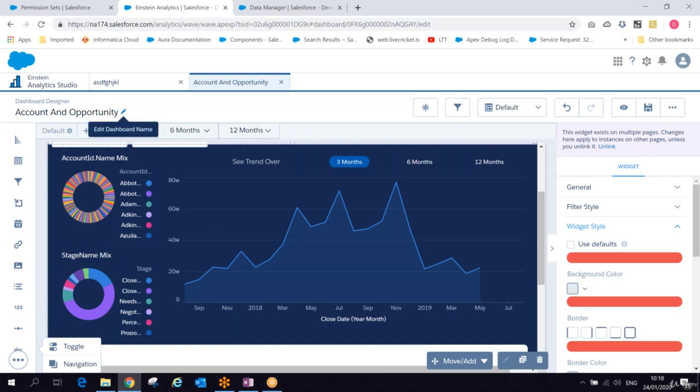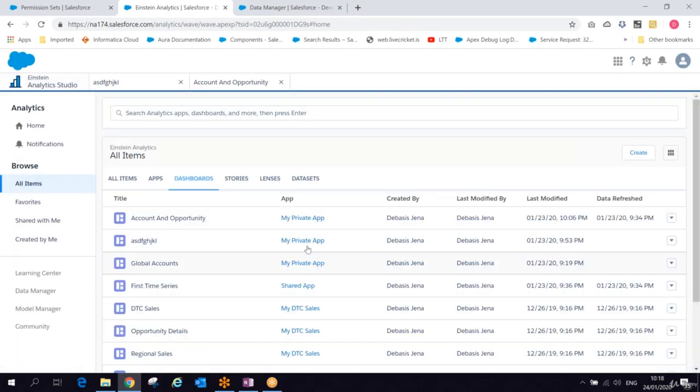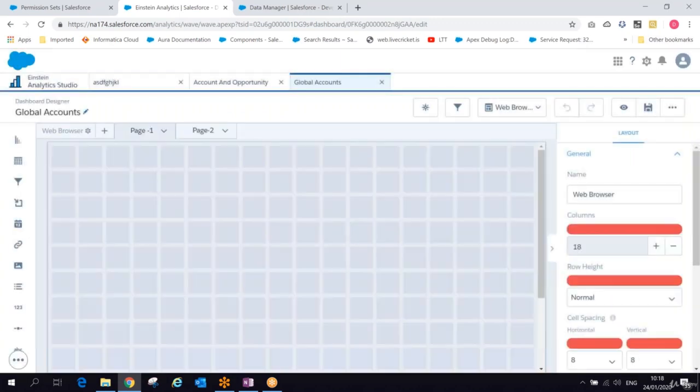So let's do one thing. Let's start with our dashboard, which we call global account. Let's edit this dashboard and play around with it, as it's an empty dashboard which we created in the previous session. Let's put the widget on this. The icons you see on the left side, we can drag these icons onto my layout, and we can configure that widget to visualize my data from the dataset on this dashboard. Each item we add to the dashboard designer, we will call a widget.